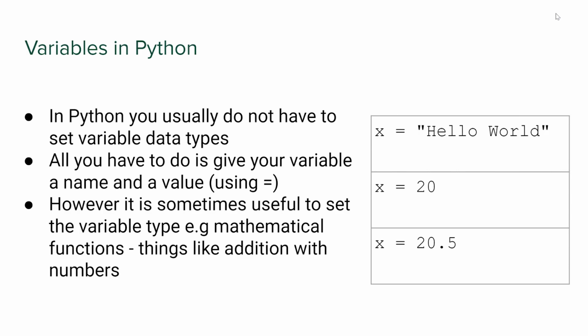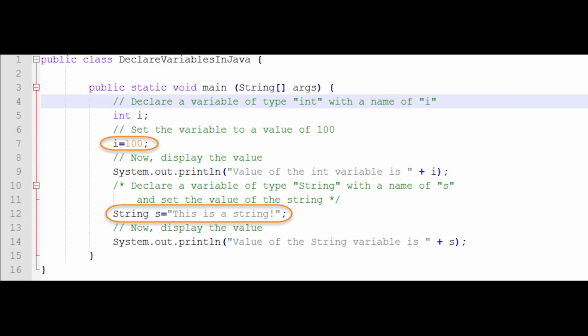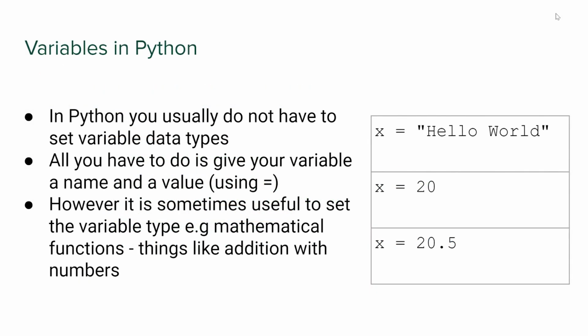Now, declaration-wise, note here, in Python, you don't have to specify, usually, there's an asterisk mark there, but 99% of the time you don't have to set the variable data type. So in many other languages, you have to type int or str in front of the variable name to say, this guy is a variable that is a string, or this guy is a variable that is an integer. In Python, you don't have to do that. The way you do, however, is you set your value using an equal sign.